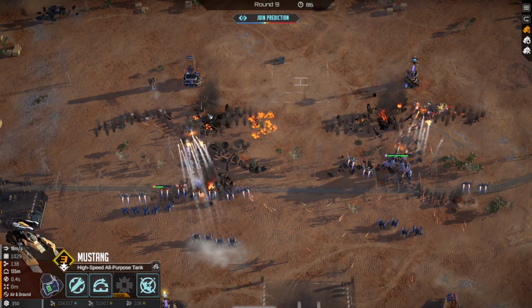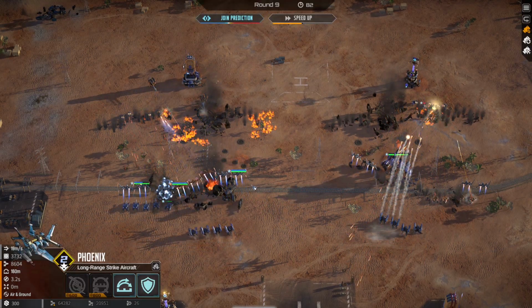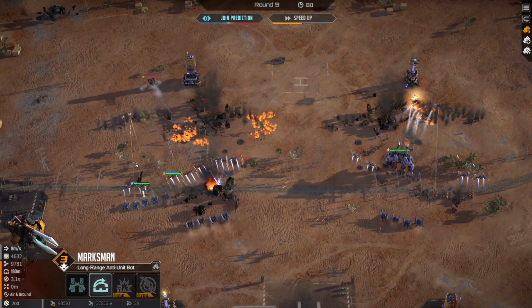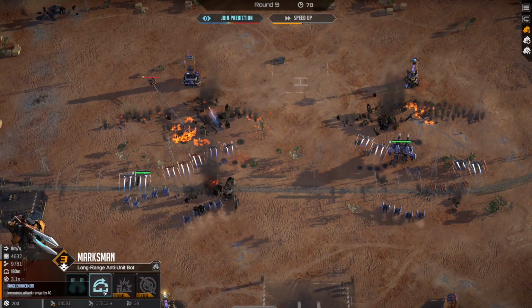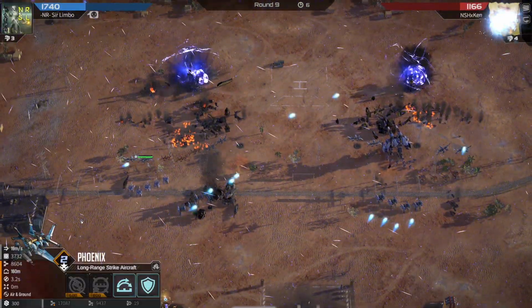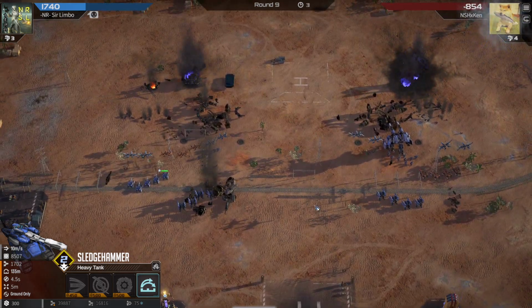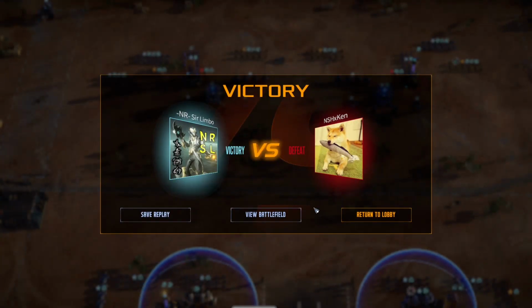The marksmen are still there, but my phoenixes should outrange them. It's 180 versus 160. Okay, I'm not outranging them. He has range extension on them. Why was I clicking on the mustangs? Yeah. Nah, doesn't matter. He's dead. Yep, I think that was a good victory. I feel very good about that.